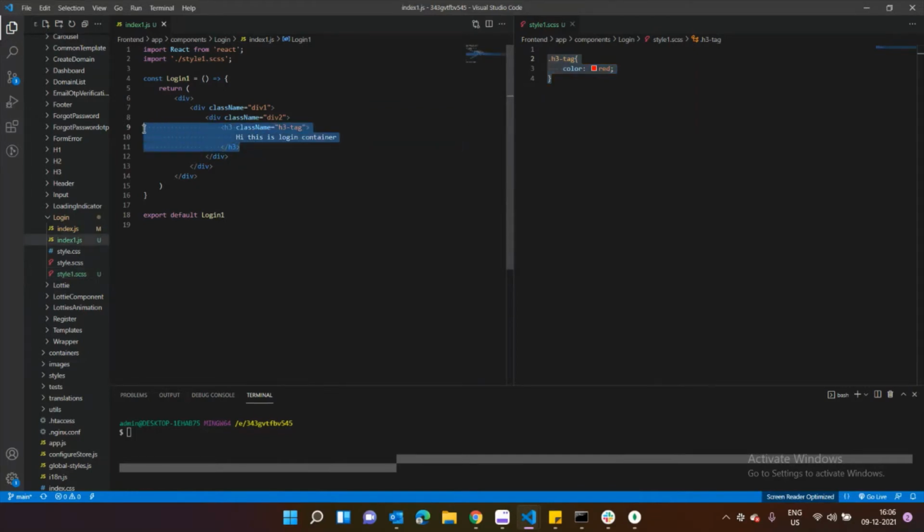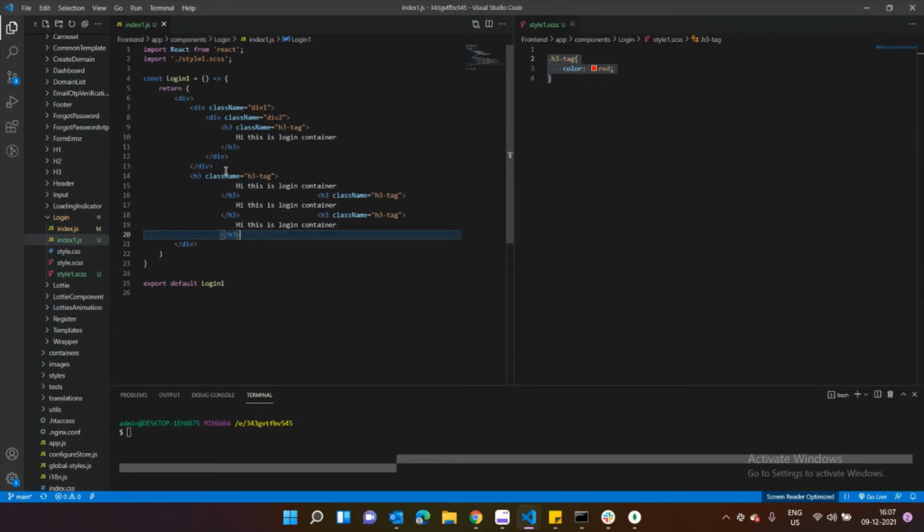If I have multiple elements like this inside this div, Ctrl Z. If I type multiple h3 elements like this, this rule will apply on all of these h3 tags.